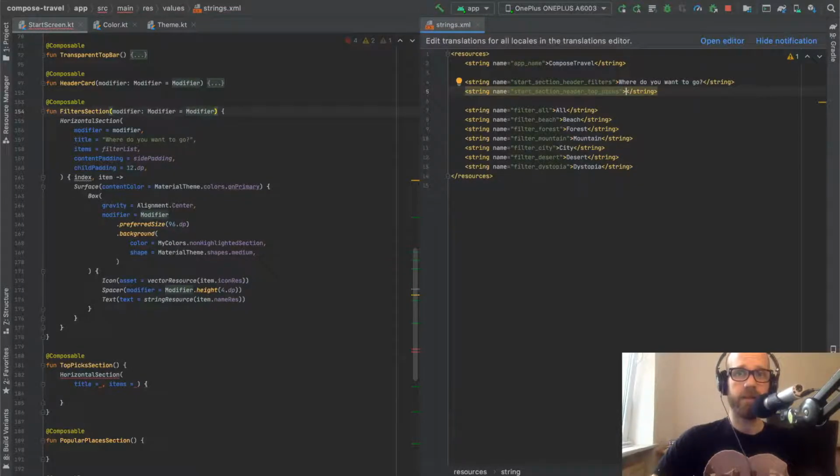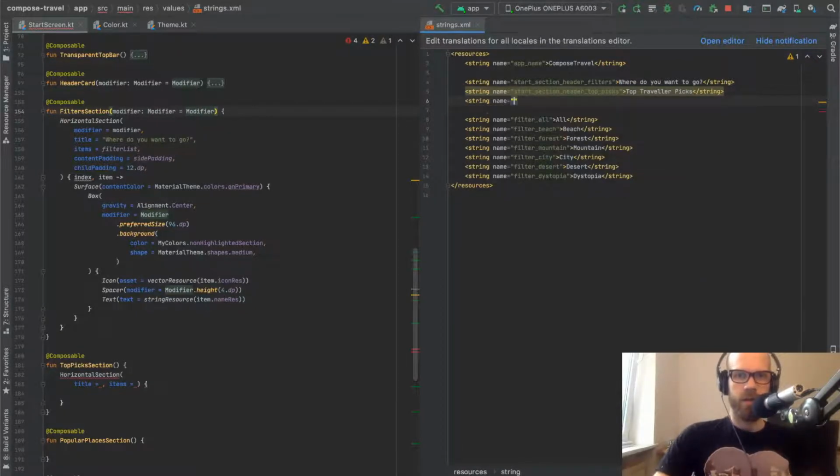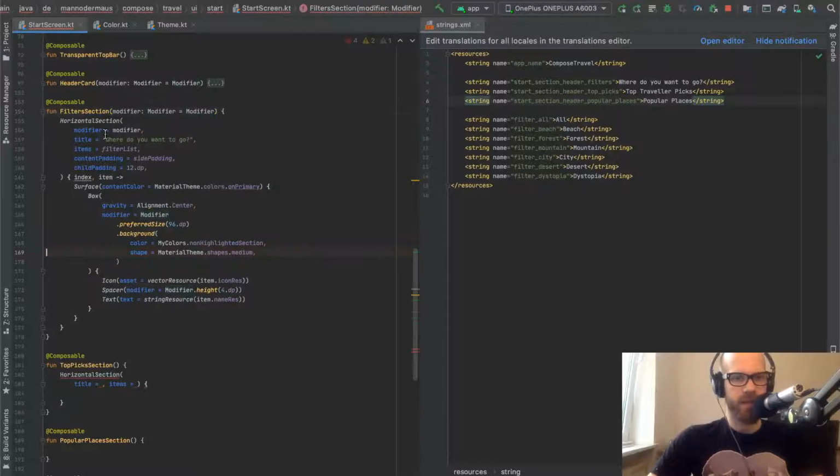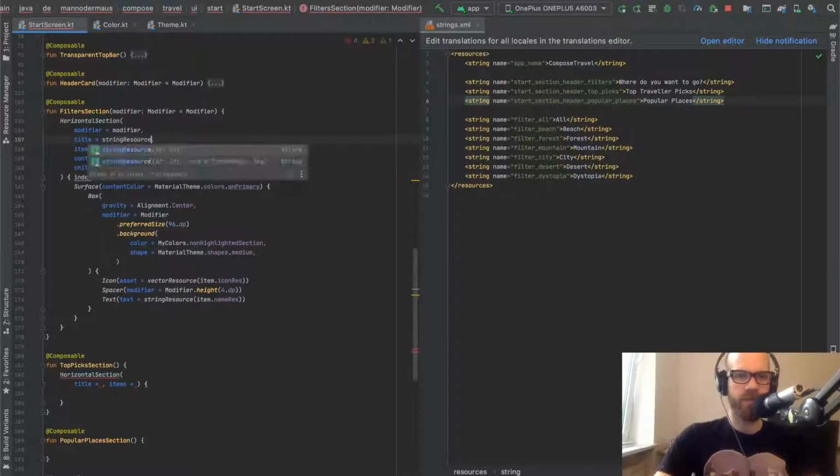And this says, as per the design, top traveler picks. And then we have another one. We all DJ Khaled up in here for popular picks. And that's gonna be, oh, popular places, actually. And that's just gonna say popular, the design says popular place, but I kind of want to change that to places.